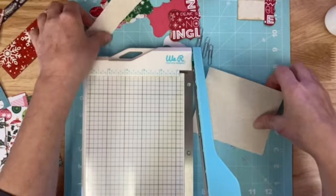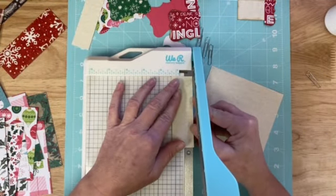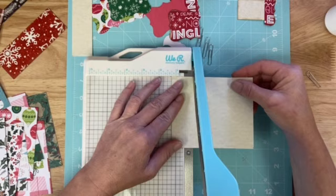That one's off a little bit. So which one's off? That one's off. I'll get rid of that. I'll just cut another one. You guys probably saw it too, huh?